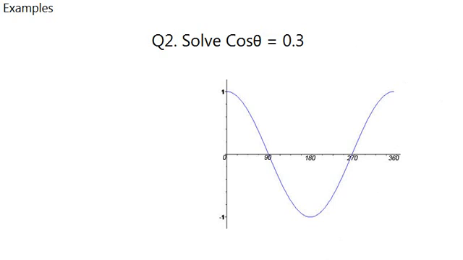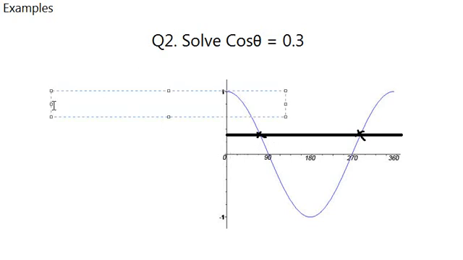After you've given it a try, let us do it the way that we do. We know that the answer is 0.3, so the height must be 0.3, which is something like that. Again we can find two answers to this question, and the answer that is closest to 0 is 72.54239. Let me copy that down.